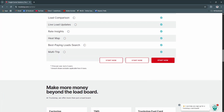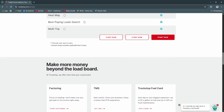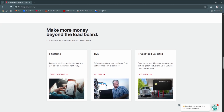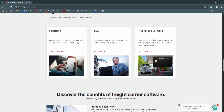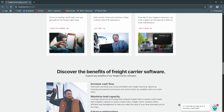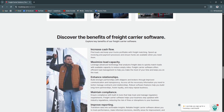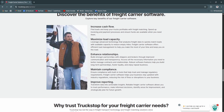So why is Truckstop a great choice? Truckstop stands out as one of the most trusted and feature-rich load boards in the trucking industry. Whether you're hauling full truckloads, partials, flatbeds, or reefer loads, the platform offers tools that cater to every type of carrier. With competitive rate data, real-time access to loads, mobile capabilities, and risk management tools, Truckstop.com gives you everything you need to stay competitive in 2025.